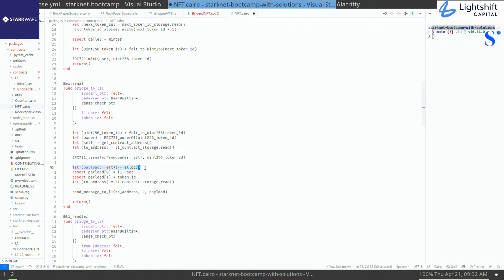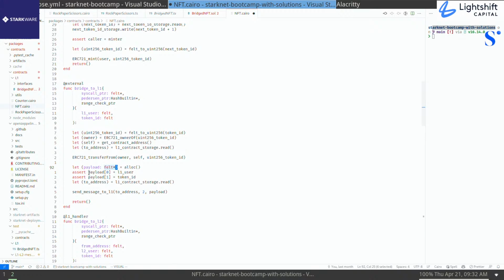Then we allocate some data. This is a generic alloc function that I don't think I showed you yesterday, but yesterday I created a tuple of 3 vectors and then I used it as if it were an array. I could also do something like this where I just allocate some piece of data.